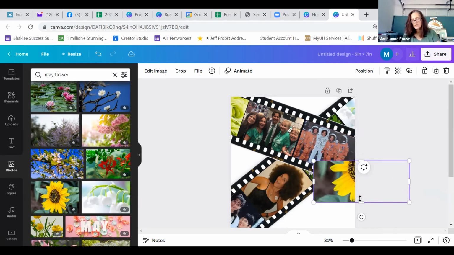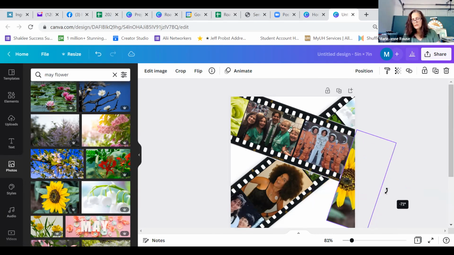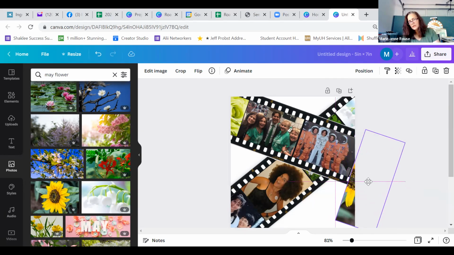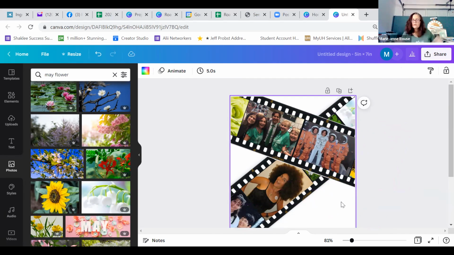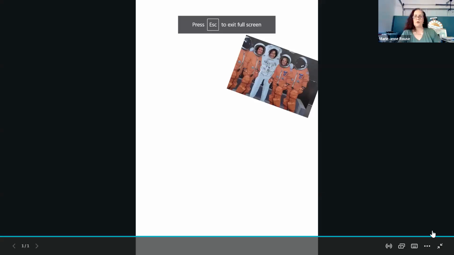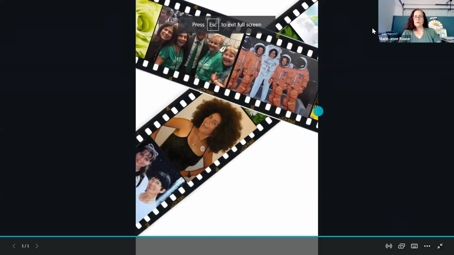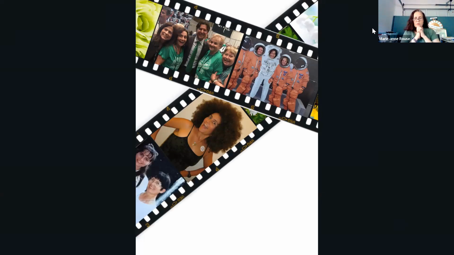Let me do some adjusting here. Flip it to where it just gives a little splash of color. And it still looks like there's a photo of some sort. There we go. So there's a splash of color. Let me do a full to where you can see the whole creation for now. There we go. So there's one bit.